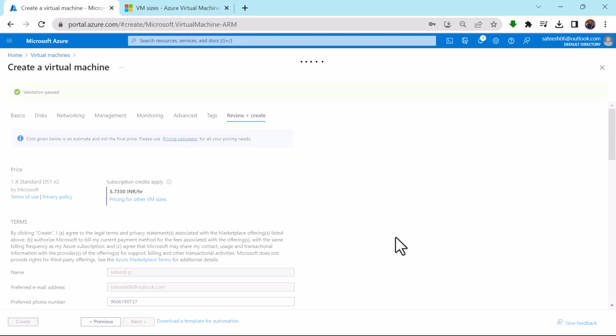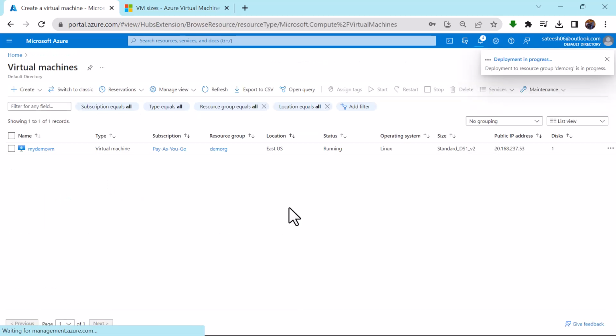Now this will take about 30 to 40 seconds for the virtual machine to be created. It will run that shell script and it will install all the Nginx software and it will come up.